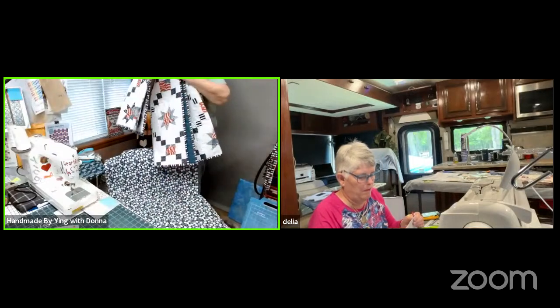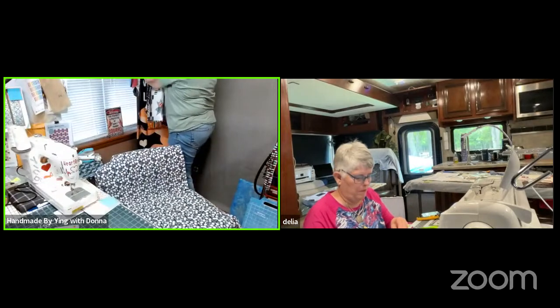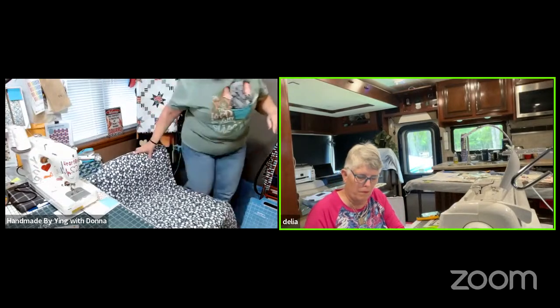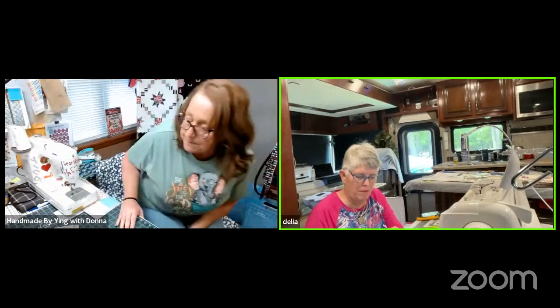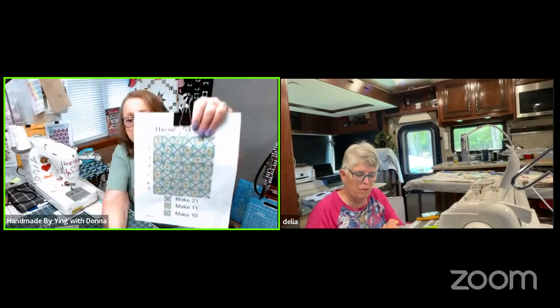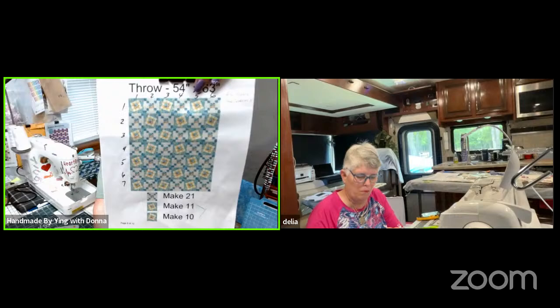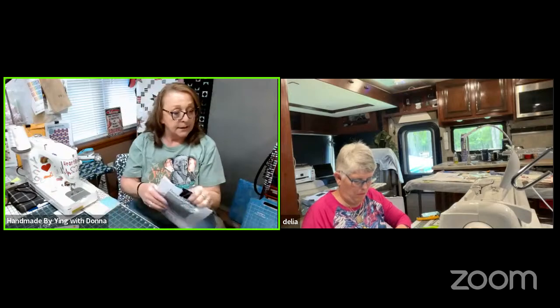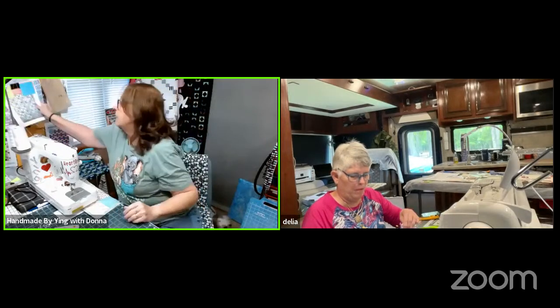But as you can see, this is what the pattern turned out like on my end versus using the bold background. This is the same pattern, just a different take on it. So I think it turned out really nice, and you can see the difference. Very rarely do I like to do a quilt again. I'm doing two on this one. It would be fun to put a four patch in the center of that star. Yeah, it would.